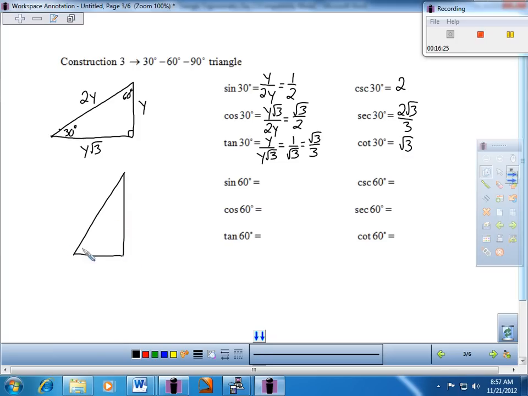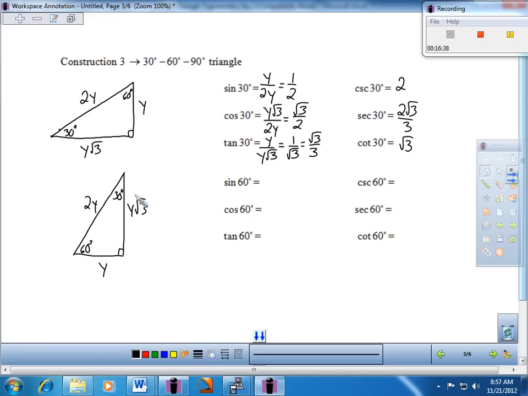So you can just kind of take a look up here. There was another way to draw the 30-60, coming 60 degrees from there, and that would make this 30 degrees up there, which would be, this would be the y, this would be the y root 3, and this would be the 2y. I kind of like this perspective when you think about the 60s. This is how I certainly envision it in the right triangle context. And so, again, the relationship still holds, so you can kind of look at it here.